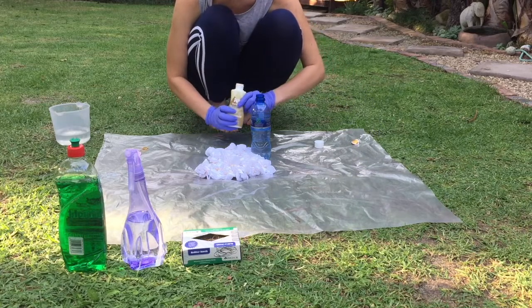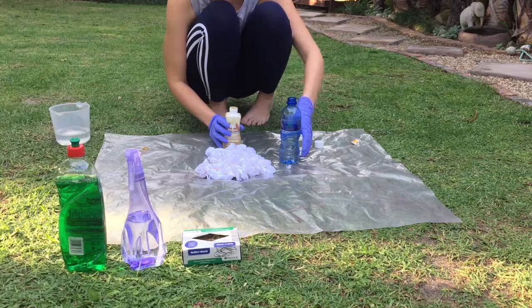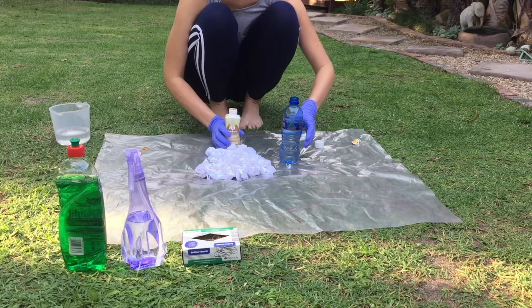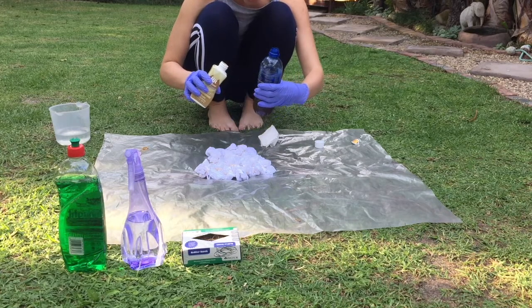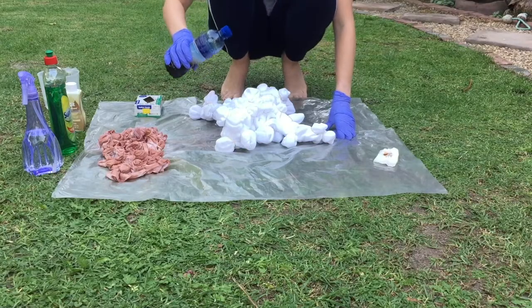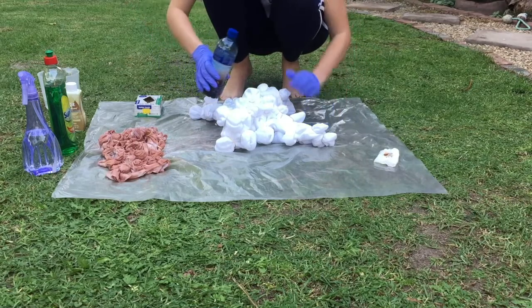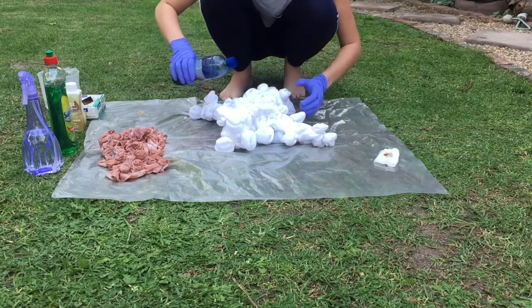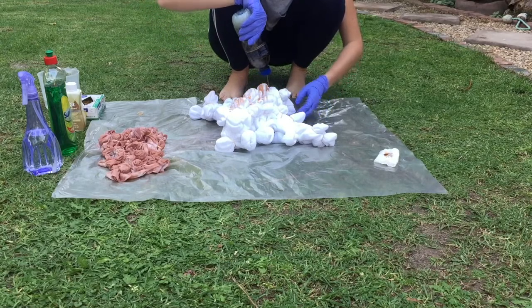I didn't use exact measurements to mix the fabric dye with the hot water. I just did half a bottle of hot water and then, I don't even know, half a cup of dye, and mixed them together. To be honest, just mix until the color seems right for how dark you want the tie-dye to come out on the shirt.